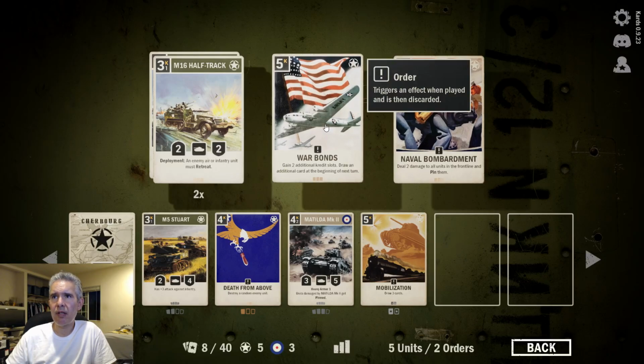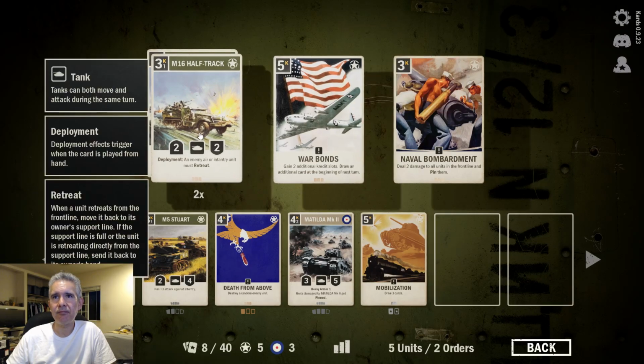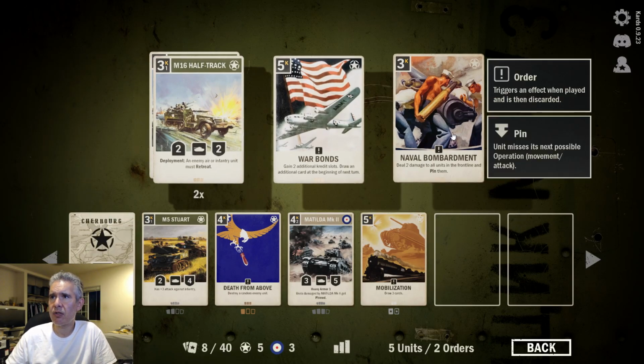All right, so we're here. War, but gain 2 extra draws. Well, I don't know if I want that. An enemy air unit must retreat. Retreat basically means they go from the front line and move back to their owner's support line. You'll see the support line and all that. Do damage to all units in the front. Okay, that would be okay.